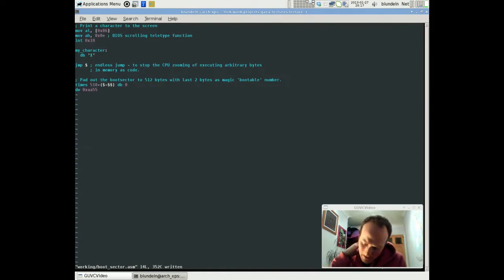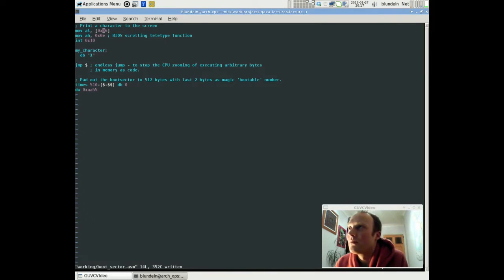Let's think about it. You might have remembered that I said when BIOS first loaded us that there's already stuff in memory, so BIOS is loaded into memory. That's one of the first things that happens. BIOS code is copied from its chip into memory, and then it starts to execute. And it's only after it's executed that it will start to look for the drives, look for the boot sectors with the magic numbers and load them into memory, and then finally pass execution to those boot sectors, and that's how an operating system boots. But that 6th byte at the start of memory is actually somewhere in the interrupt table that BIOS set up. So this is not my boot sector, so my X is not going to be in that interrupt table, my X will be somewhere else.